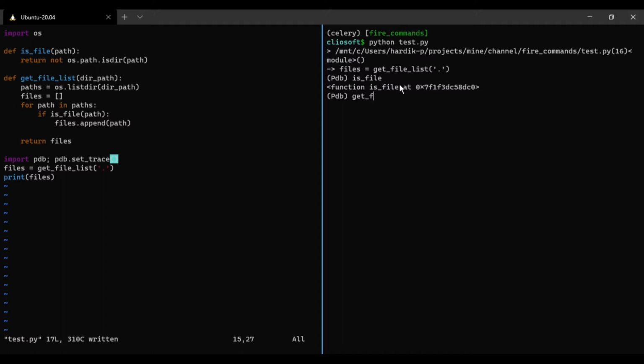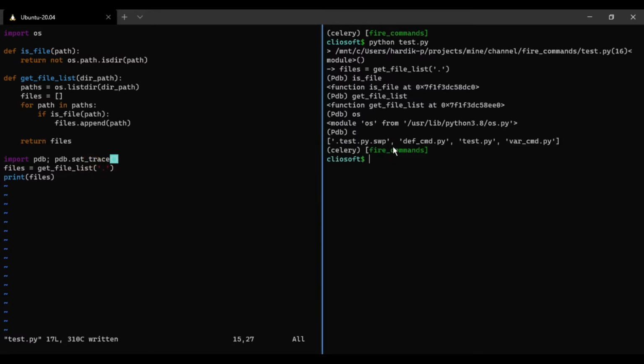In the same way, the get_file_list function is also available. In the same way, os is also available. Why? Because when we reach here, these are already defined in the program, in memory, so from that memory we can read them. Okay, so this is one way of reaching this breakpoint.